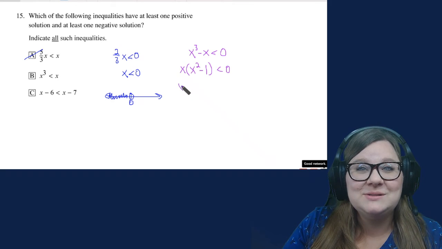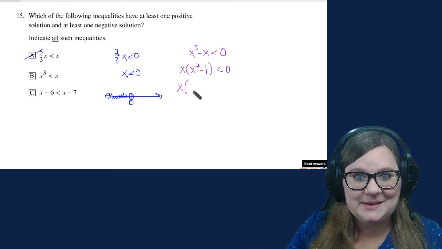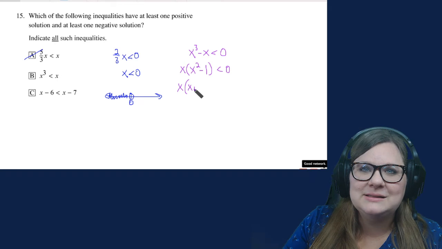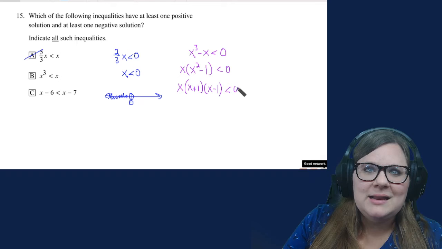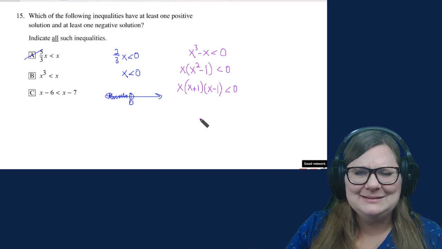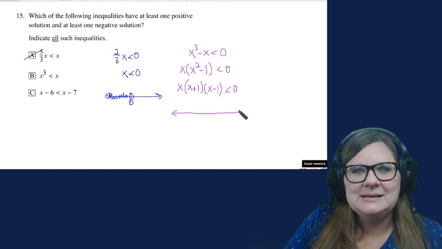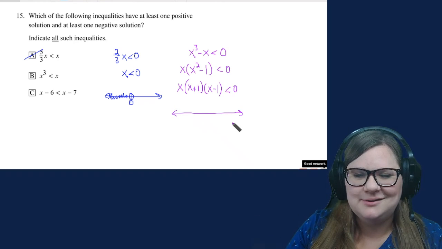Okay, that's a difference of squares, or a squared minus b squared equals a plus b times a minus b. So x squared minus 1 factors to be x plus 1, x minus 1. Now, I see three things here, and it's less than 0. And I'm like, oh gosh, that's a little rough for trying to figure out what works. So what I'm going to do is pretend like I have a number line, and I'm going to plot everywhere where it equals 0.